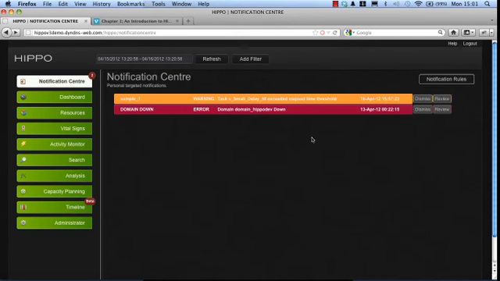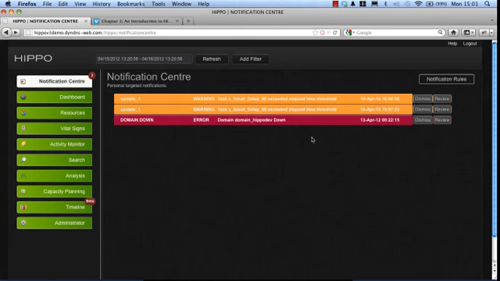So that's the notification center in Hippo. We're currently developing it to add some more functionality. In future, Hippo's notification center will support SLAs. So you can set a service level agreement, for instance, for elapsed time, and Hippo will monitor and alert if that elapsed time threshold is broken. And Hippo will also allow multi-condition alerts to be set up and multi-recipients as well, so you can set up more complex notification center rules.